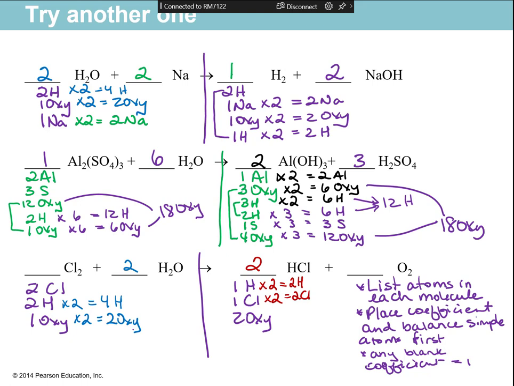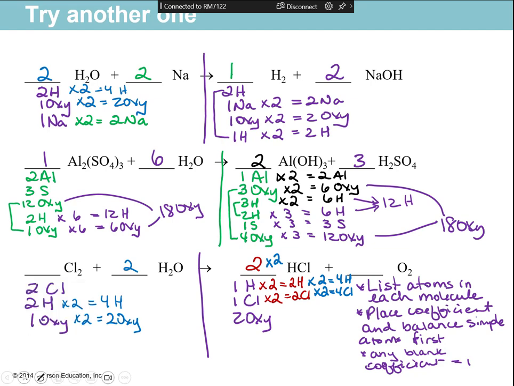They're not balanced. So I've got to go back to whichever one's smaller, I've got to change. So on the left is 4 hydrogens. On the right is only 2 hydrogens. So what do I have to change that coefficient to make 4? I'm going to have to multiply this times 2 more, which means times 2 times 2. That's now going to give me 4 hydrogens and 4 chlorines.